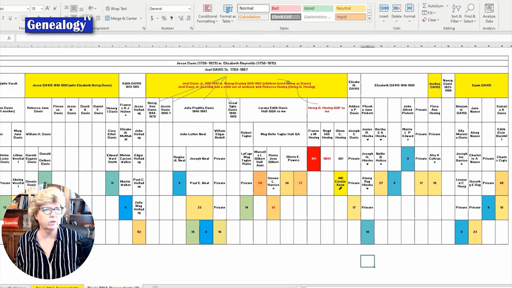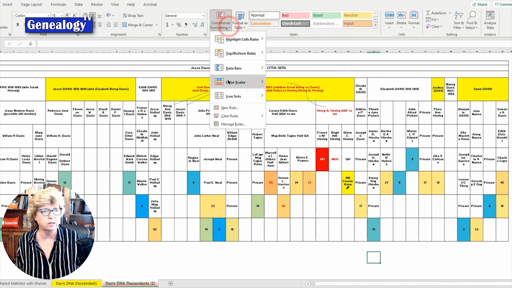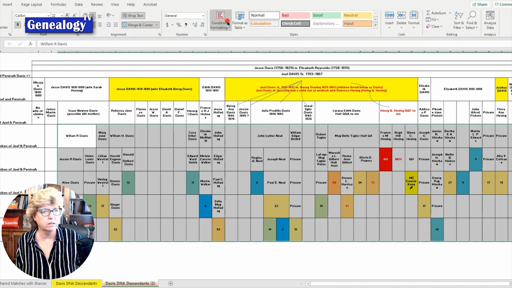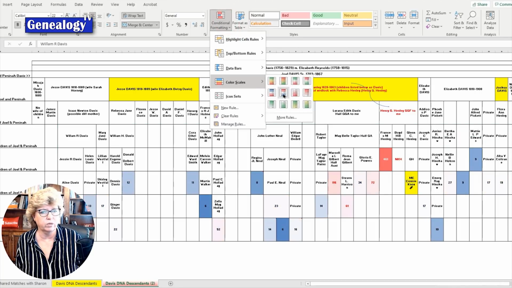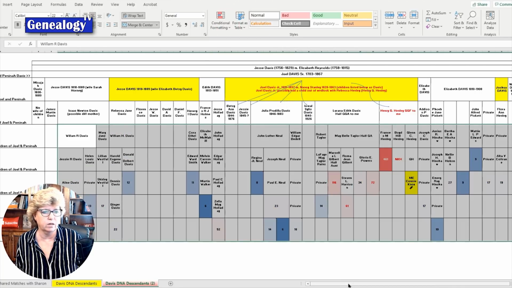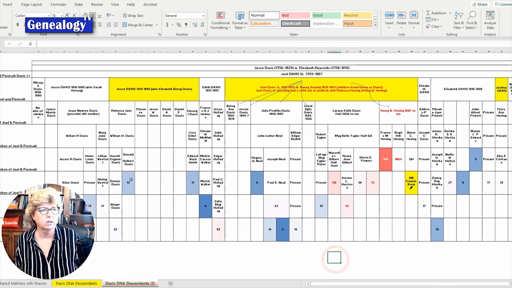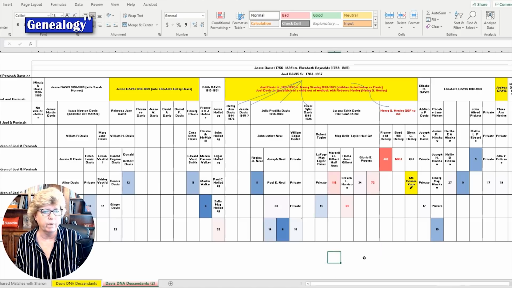And so you can sit there and play with these conditional formatting scales. We've got the cells highlighted, we go back to conditional formatting, go back to scales, and we can play with the colors. That is what you saw originally, the red, white, and blue. The only thing about the red, white, and blue is the white doesn't pop out at me. So I kind of like the custom format.